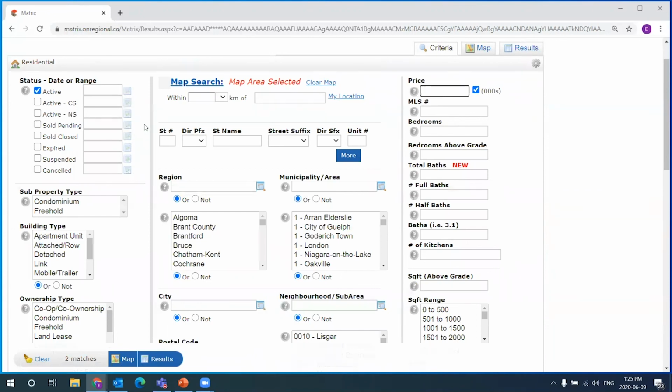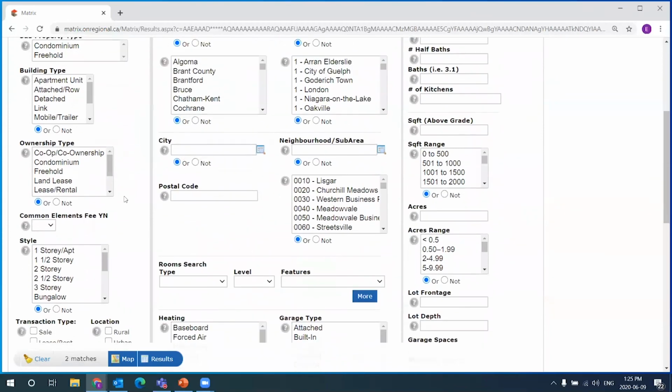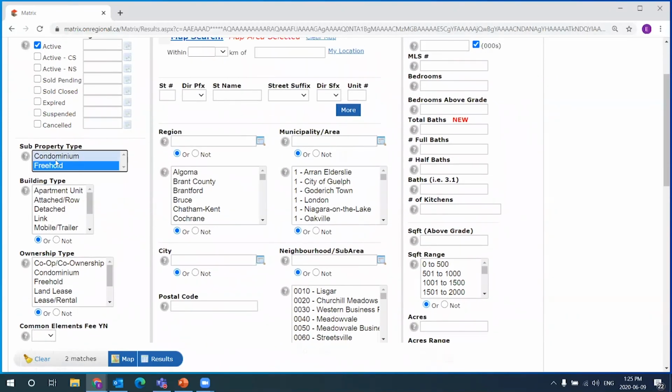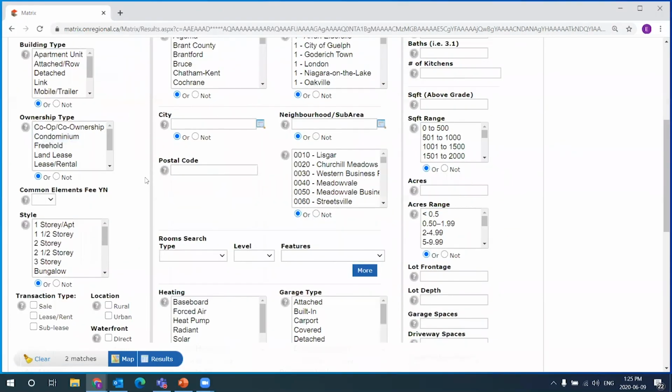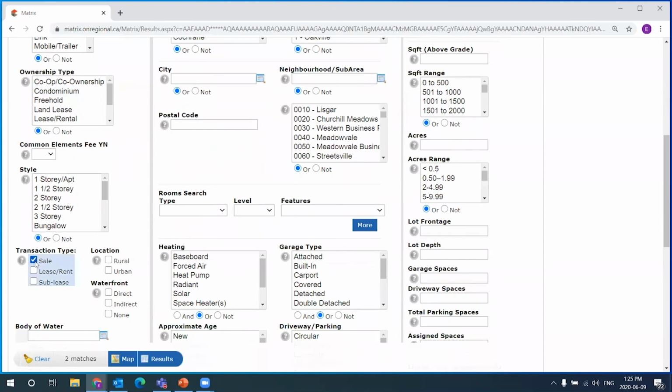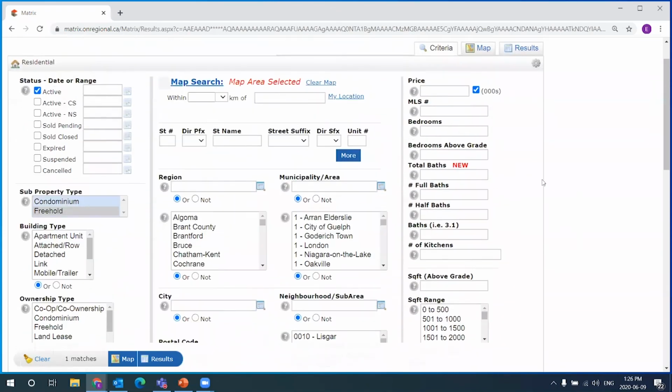So let's be a little more specific now. Now that we've set out our area, we know where we're looking for properties, so let's be a bit more specific. I know we didn't land any condominiums in there, but this is going to be more of a freehold, so I'll select that. And we're going to go with sale to get rid of that other match that came in as a lease.